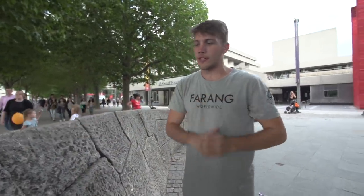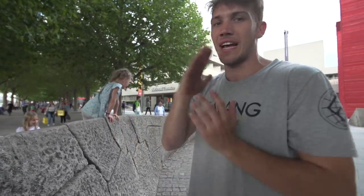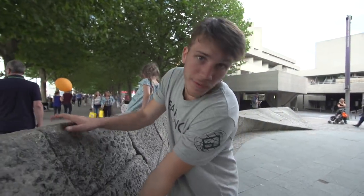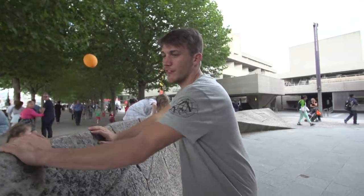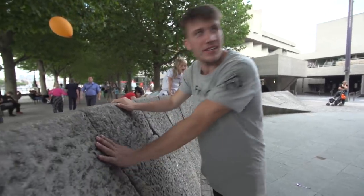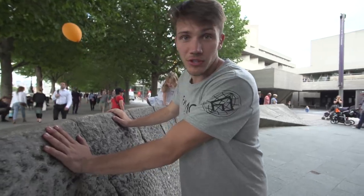If your palm spins are really good, you want to find a slanted wall. And if you don't have a wall, look around for trees. Trees are often really good. They tend not to grow straight. They give you a lot of slanted options. And this is really nice because for a lot of people, their biggest worry doing wall spins is hitting their feet. But here we've got some empty space, so it's a little bit safer. If you live in London or you want to come to London, you can do it here in South Bank. This is the wall. I'm going to show you how to do it.